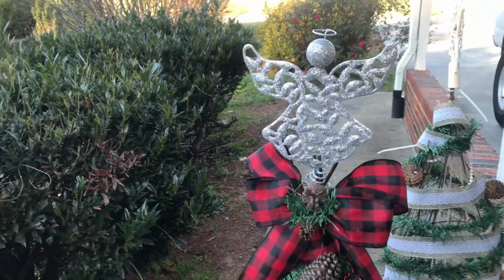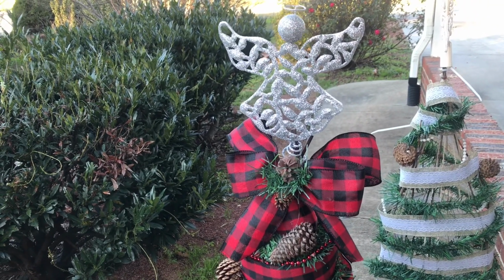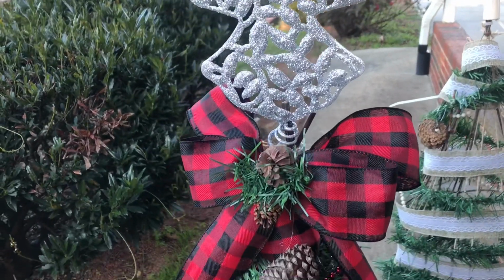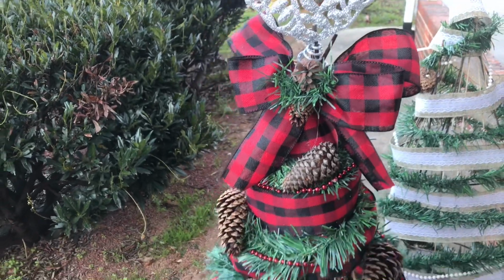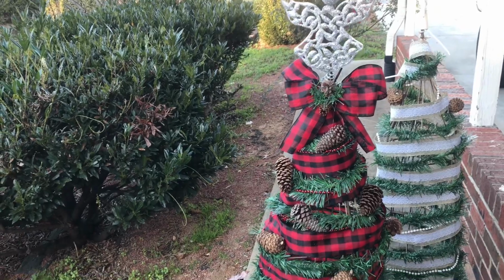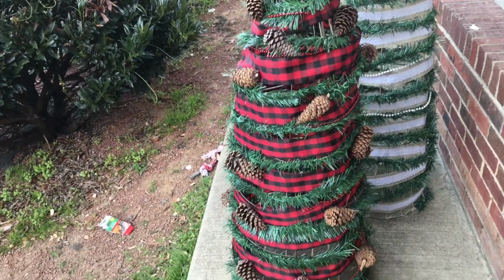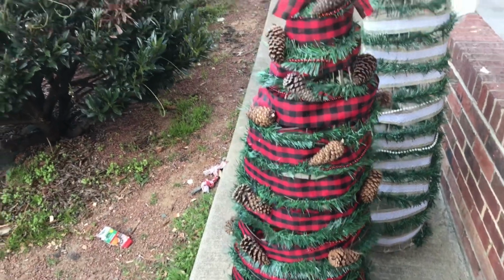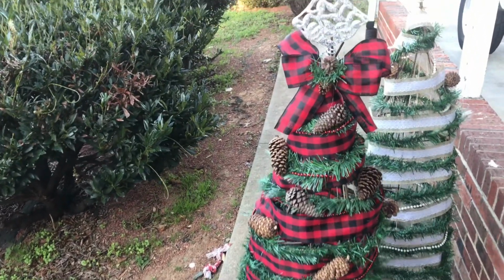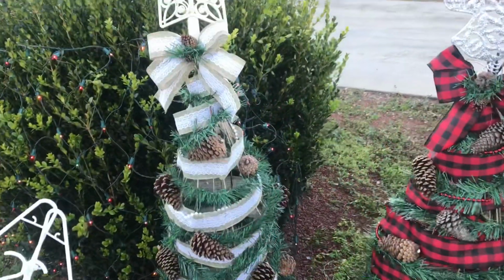For the tree topper on the red, I'm using this little silver angel from the Dollar Tree, and it has wire around the bottom, so I just unwound it and then fixed it around the top of the tomato stake. I took some of the ribbon with some floral wire and made a cute little bow, and then put 2 little pine cones and some garland. I made the burlap trees first, and I thought, well, those turned out just gorgeous. And then when we made the red, we really love the red one with the buffalo plaid. I think the red is my favorite.